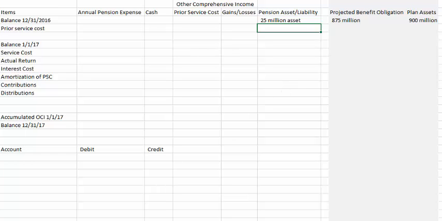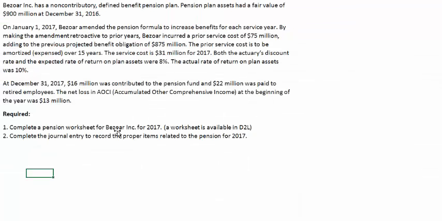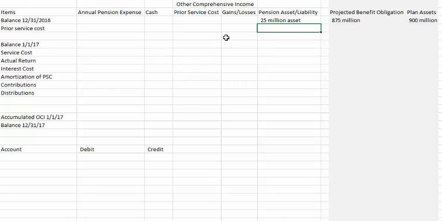Next we're going to look at this part that says that the company had a plan amendment, and that plan amendment had an effect on prior years that the employees have worked for us. So that's $75 million. The FASB rules say that it's really a cost to us, the $75 million, but we're not going to recognize that increased cost in the current accounting period only, because that would cause a huge fluctuation in net income. Net income would go way down for the current year because of this plan amendment.